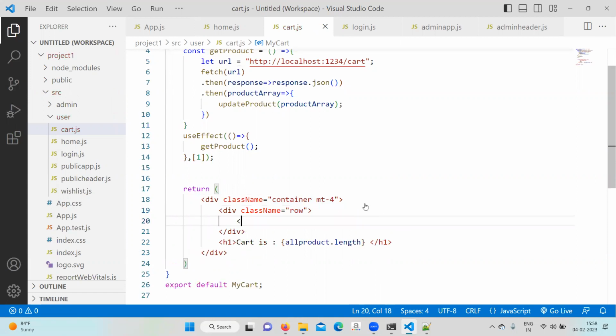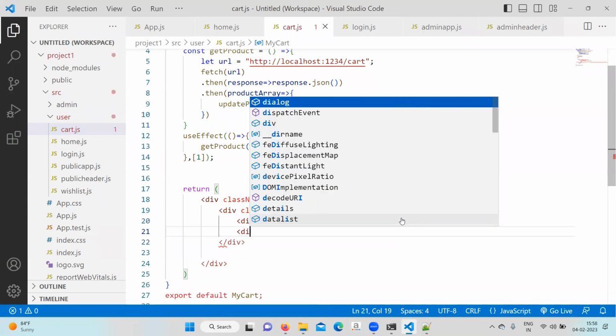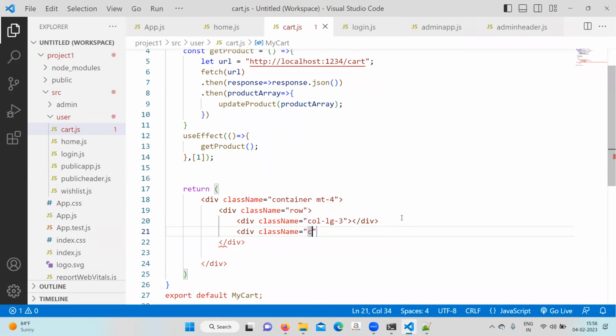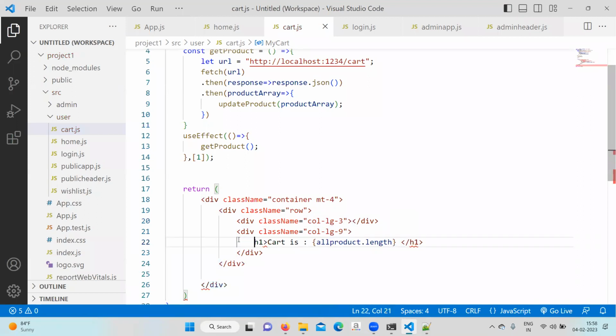Division, col-lg-3, and one col-lg-9. It will come on the right side now.